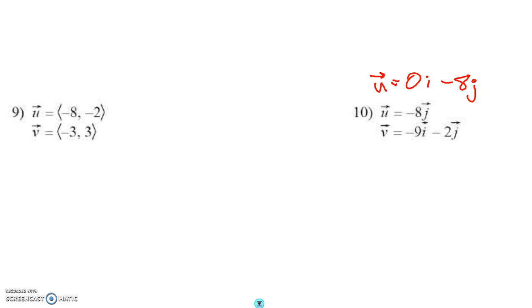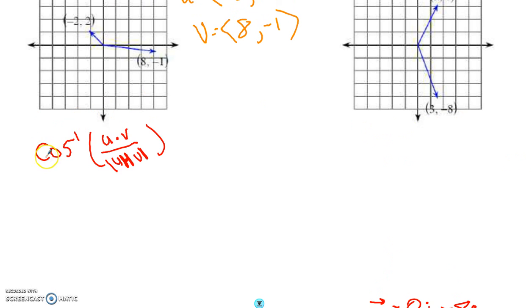Okay, so again, if you want to do it all in one step, in the calculator, you can just put in cosine inverse. That looks like a big S. Orange was probably not the best color to use there. Cosine inverse of the dot product over the magnitudes. Okay, but I would find this number by itself and then do cosine inverse of it, because it's going to get too messy. You might hit too many buttons and mess it up.